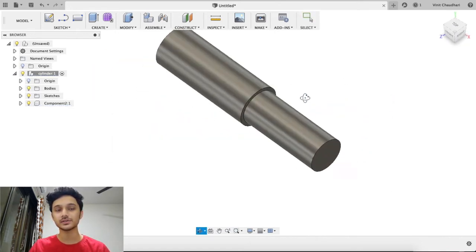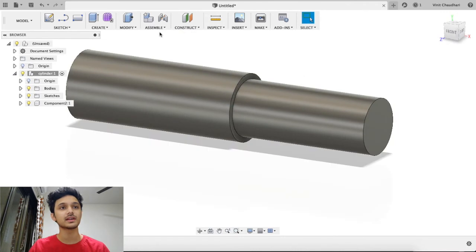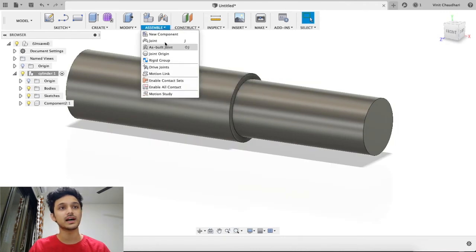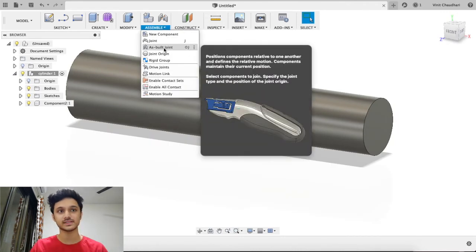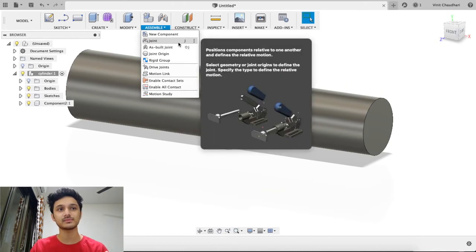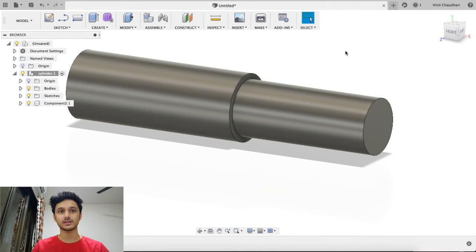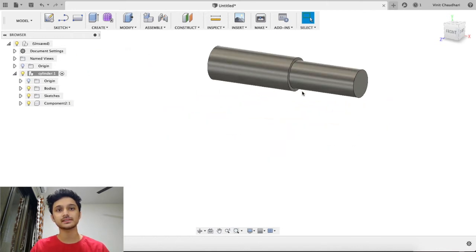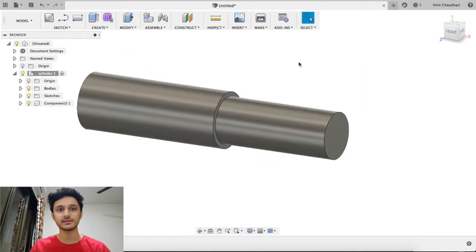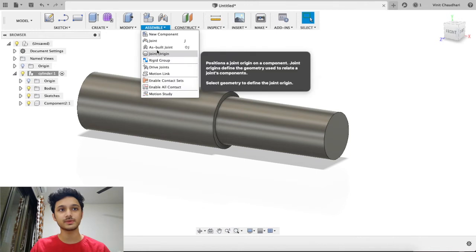But in order to create motion between them, we have to assemble them. So there are two types of assemblies. First is the joint and second is as-built joint. When do we use joint or as-built joint? So this is the first case, where I will explain what as-built joints are used for.